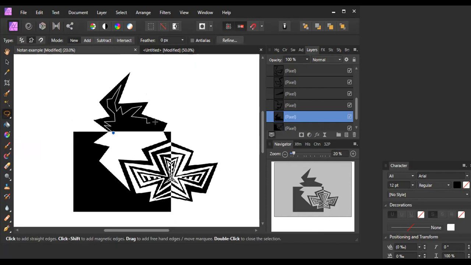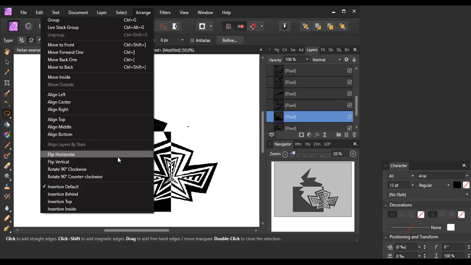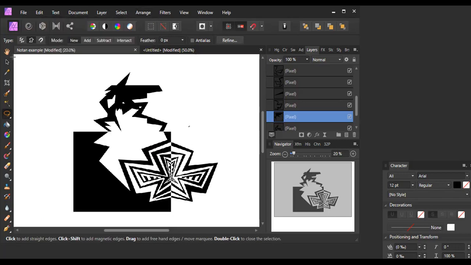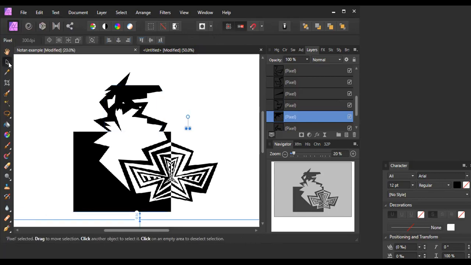If you do follow the same outline, you can get a few more things cut out of it. It's just a little bit easier to do that, but Control X, double click to get rid of that selection, Control V, arrange, flip vertical. Go back to the move tool, Shift.